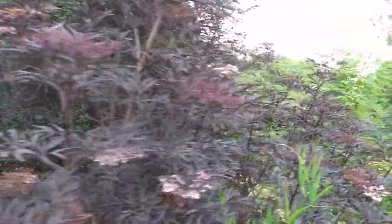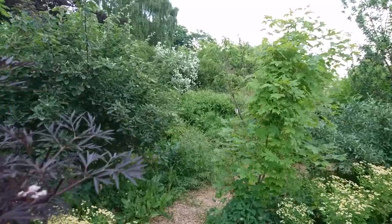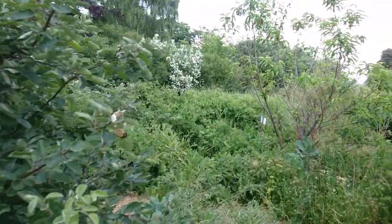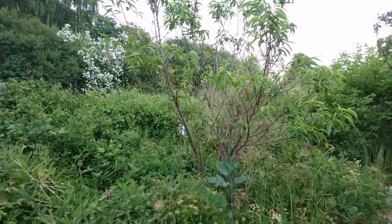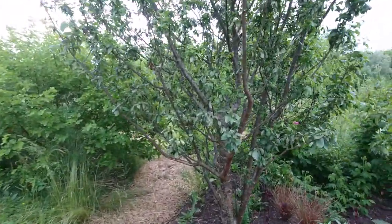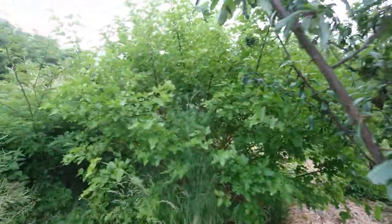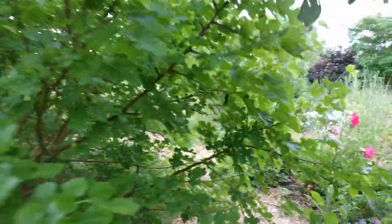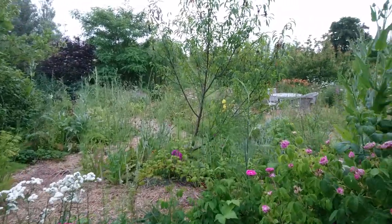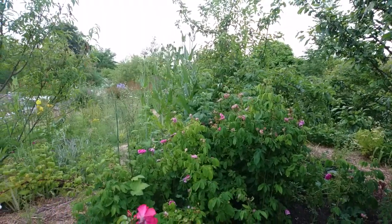The black lace elder — this bit is the newest part of the food forest. The ground layers are only maybe two years old and I still have a few annuals here, but less and less in the food forest, because actually it's much easier to have them in the vegetable garden and then have perennial vegetables in the food forest. It makes more sense.